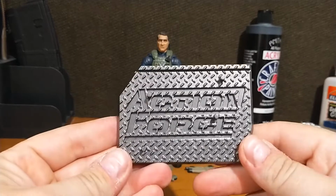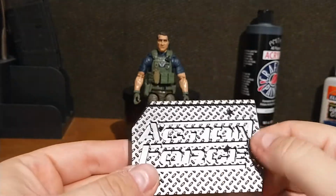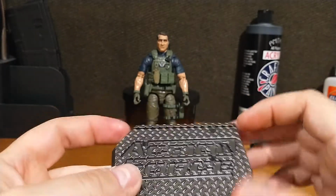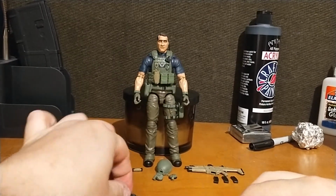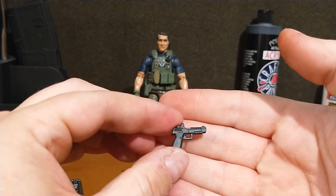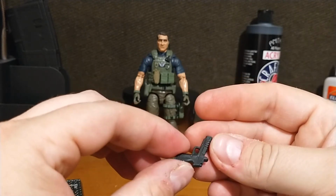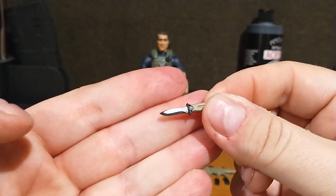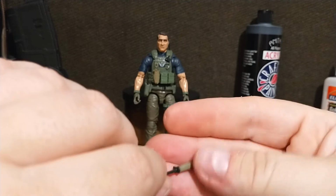Accessory-wise, all Action Force figures come with a really nice stand. Got this metallic look, diamond plate texture, 4 pegs, and there's even a slot in the back should you want to place the file card behind the figure. We have the sidearm, which has some really nice detail. Not a whole lot of paint, but I'm okay with that. We have his knife, which you can see the sharpened edge here. And it does have a painted handle.